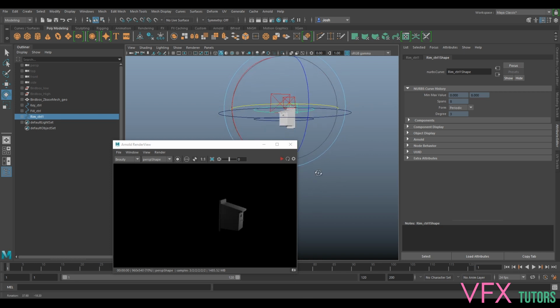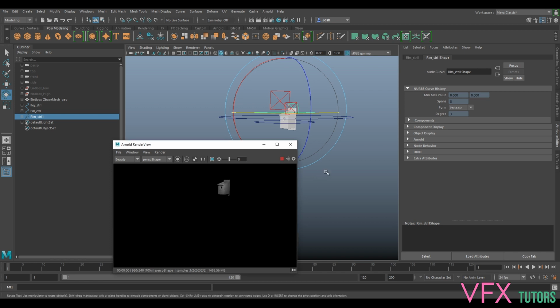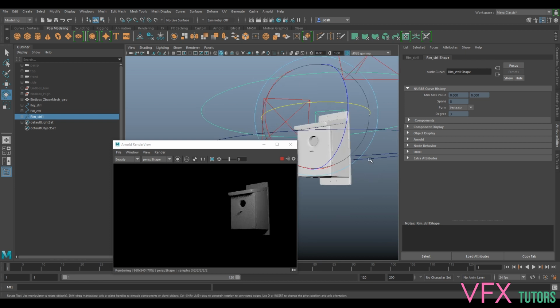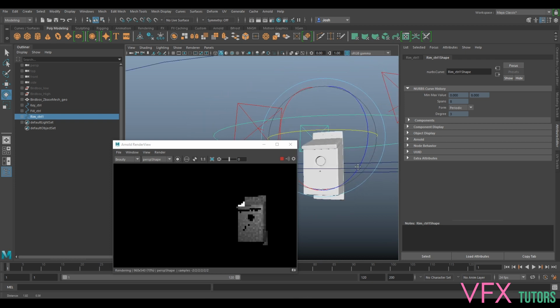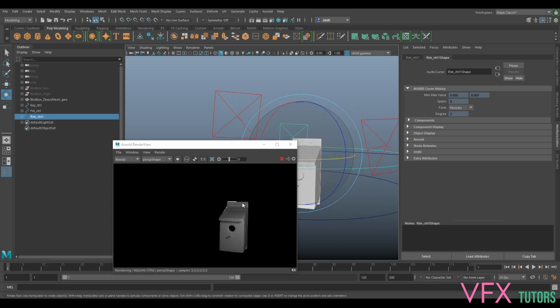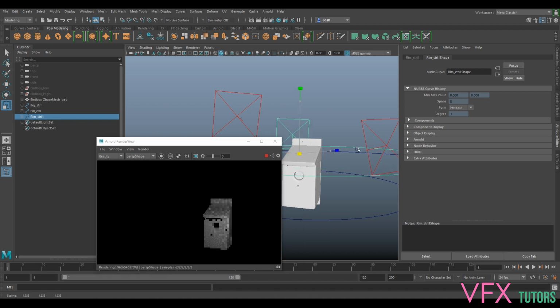If we turn on our render, we can see that we've got our rim lighting here. We can change the hardness and softness by scaling this out if we want to, or we can change the spread.